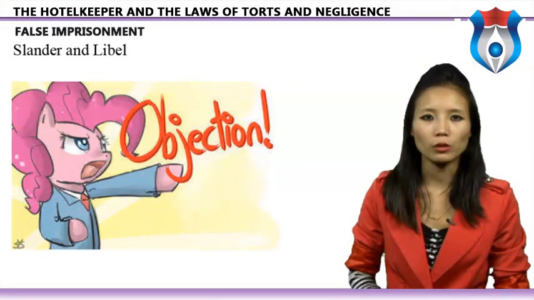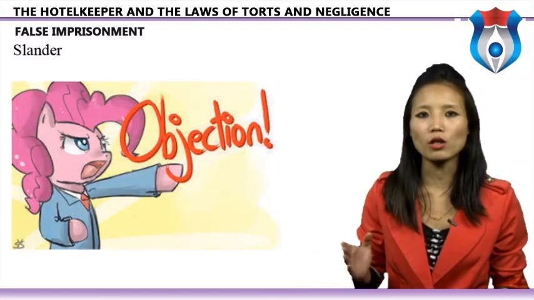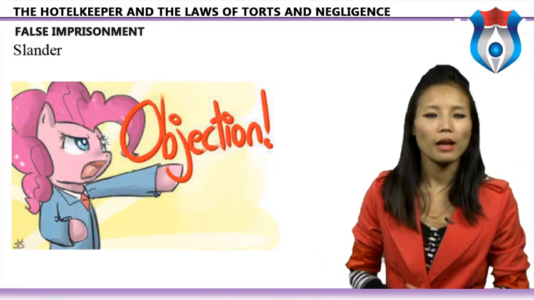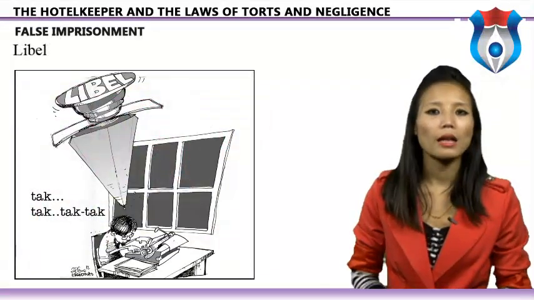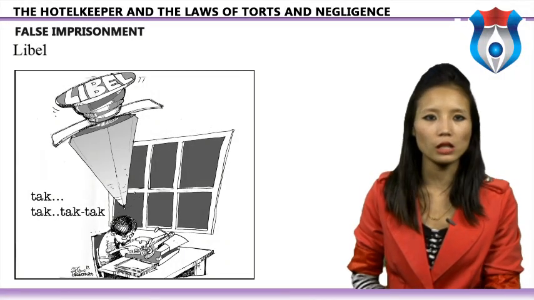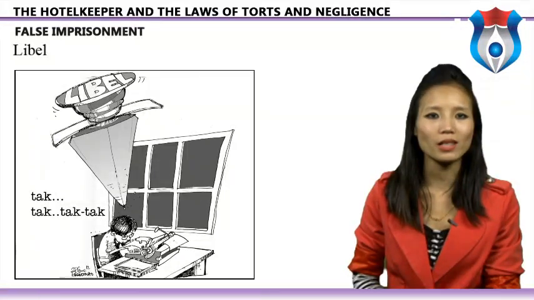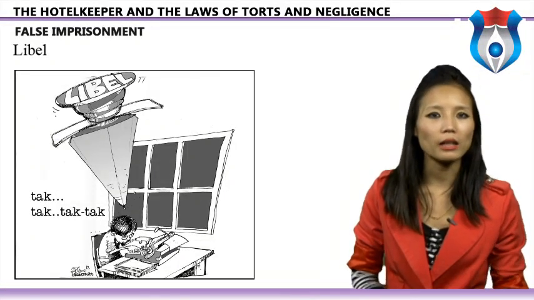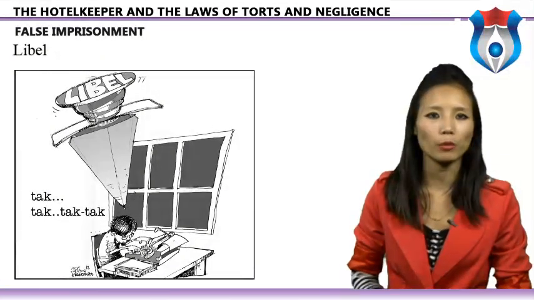Slander and libel. Slander. Slander takes place where the defamatory statements are made in non-permanent form, for example by word of mouth, gesture, etc. Slander is actionable only on proof of damage. Libel. Libel takes place where the defamatory statement is in permanent form, for example writing, printing, television, broadcasting, effigy, etc. Where a defamatory matter is dictated to a secretary and she subsequently transcribes it, the act of dictation constitutes a slander, while the transcript is a libel.